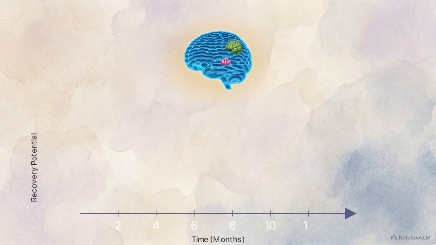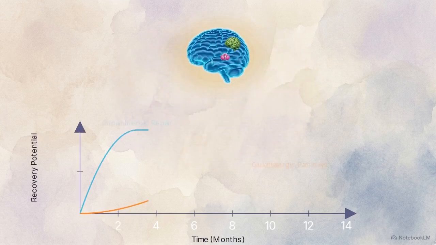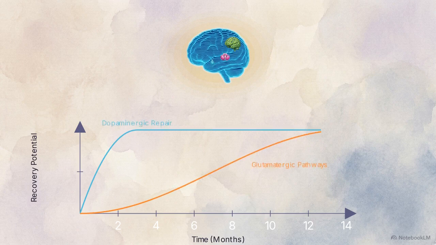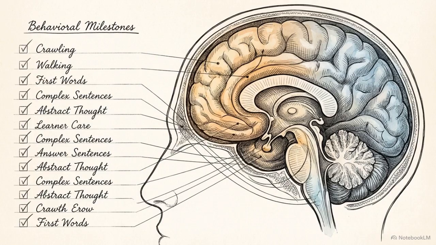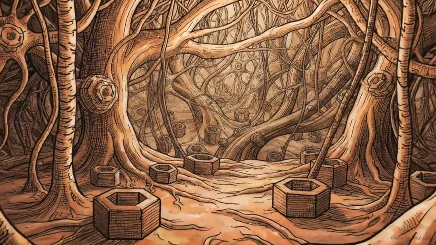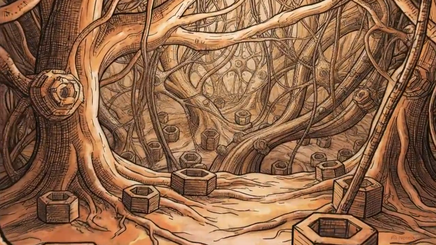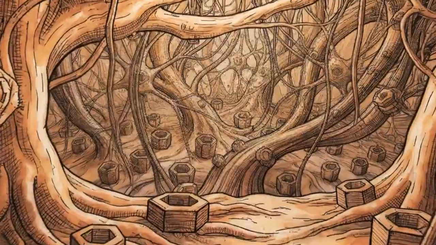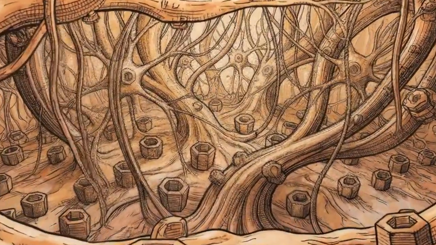This result is the product of asynchronous timelines. Dopaminergic receptors fixed the acute deficit early, while glutamatergic pathways secured long-term behavioral stability later. This 3D framework translates abstract behavioral milestones into quantified structural data. Clinical timelines are bound by the physical speed limit of protein synthesis and synaptic growth. Aligning clinical expectations with this underlying biological reality transforms the entire process of recovery into a measurable physical reconstruction project.